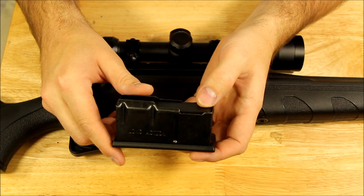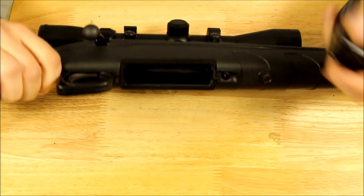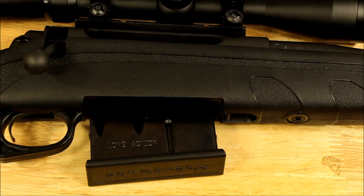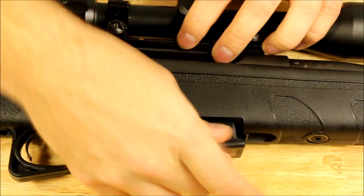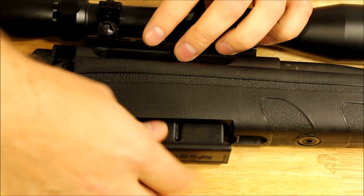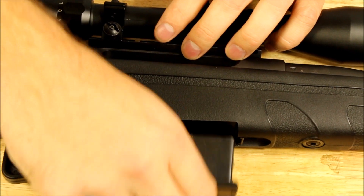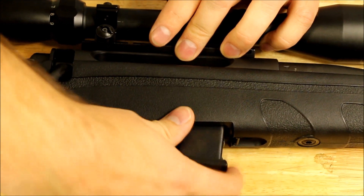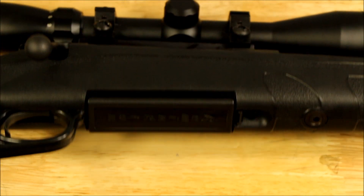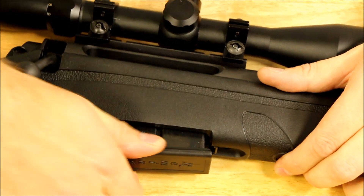Now the magazine. The metal body isn't bad, and it has a built-in toggle towards the front so when you pop it in — keeping in mind it's not easy to pop in. The fit is poor and it's got these two little dimples on the front and a dimple on the back that are supposed to lock into something inside, but they're kind of working against you. If you practice a lot you could probably do it somewhat speedily, but this is not a good experience. The fit on the bottom of the rifle looks bad, feels bad on your hand, and it doesn't spring out — you have to pull it.